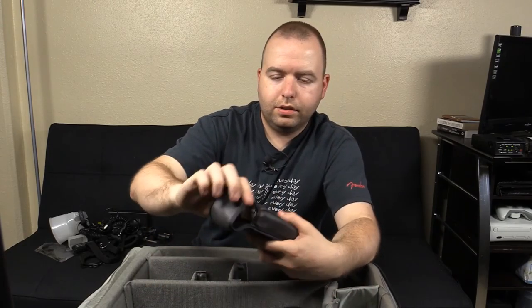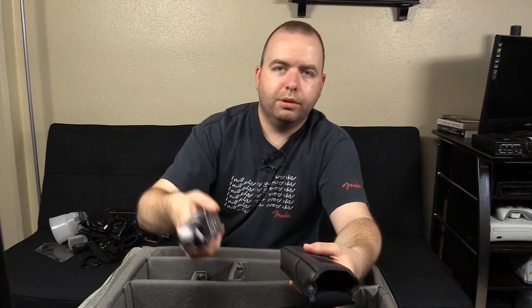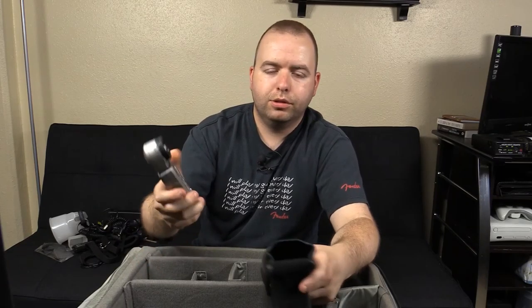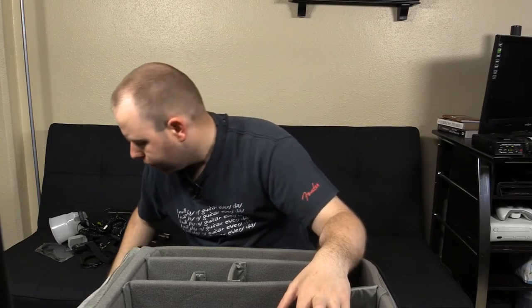Next thing is Sekonic light meter. A lot of guys will tell you that you don't need a light meter anymore to shoot digital. I find it helpful when I'm setting flashes up. So I still carry one. This one has the Pocket Wizard module in it, so I can fire my lights by pushing the button. I still find it helpful, to each his own.